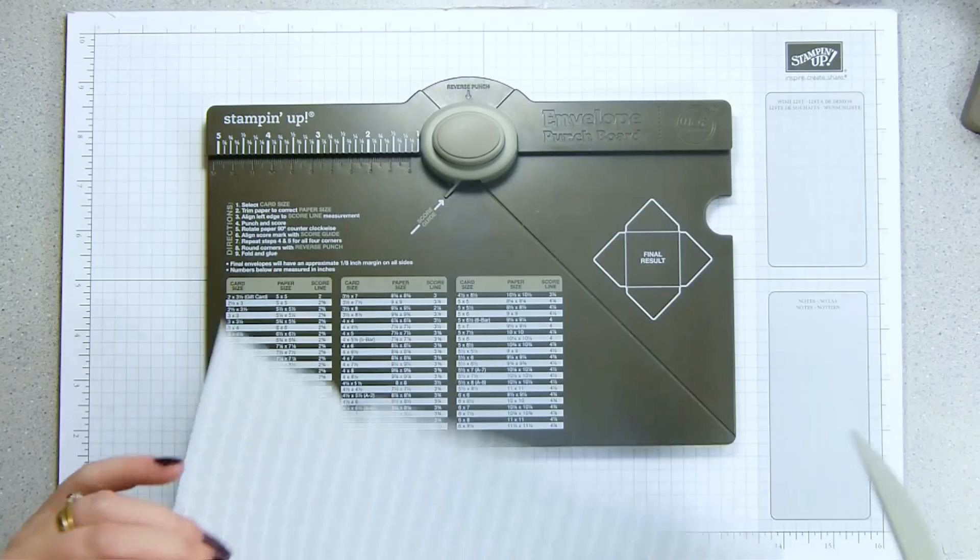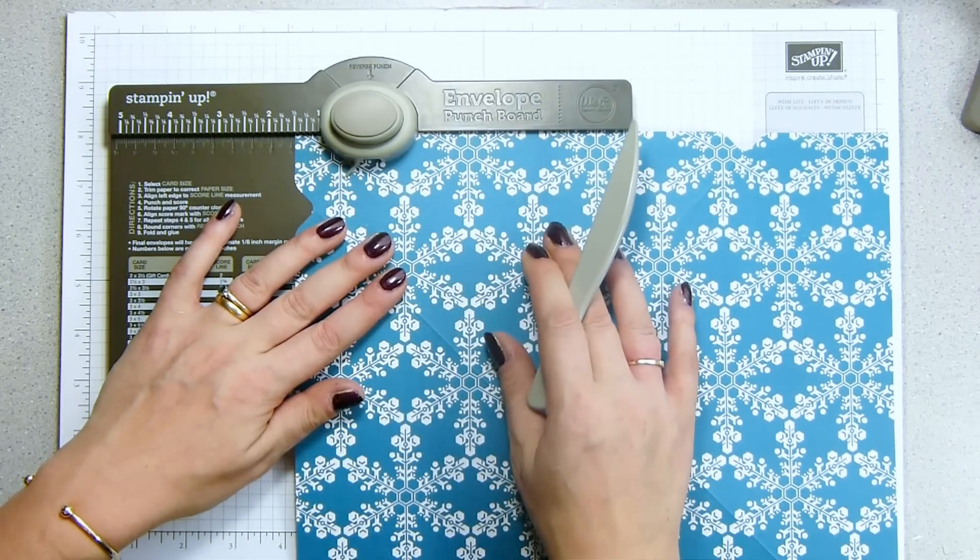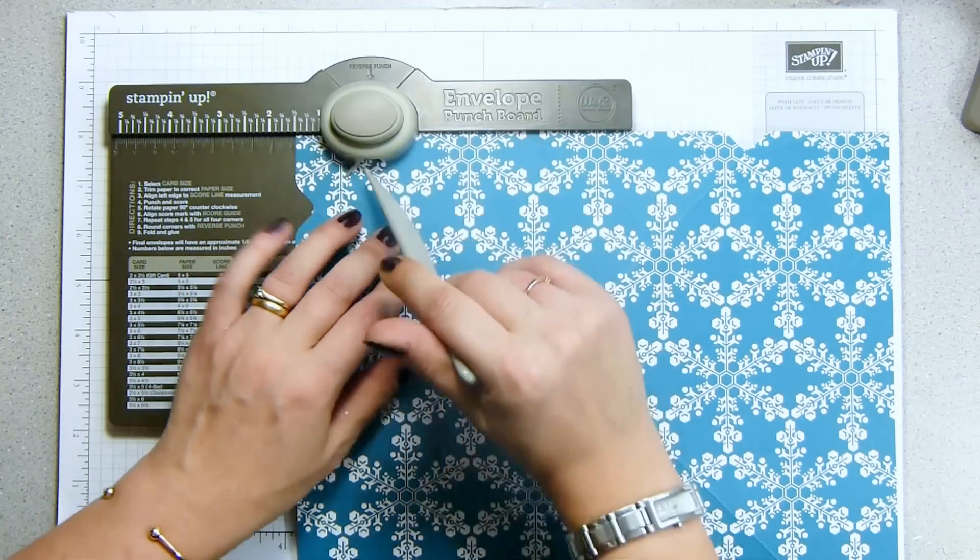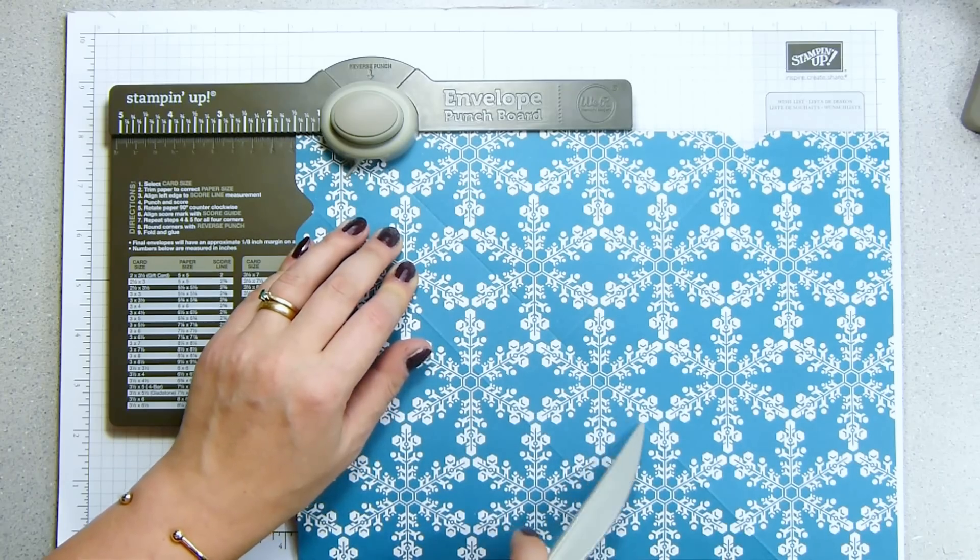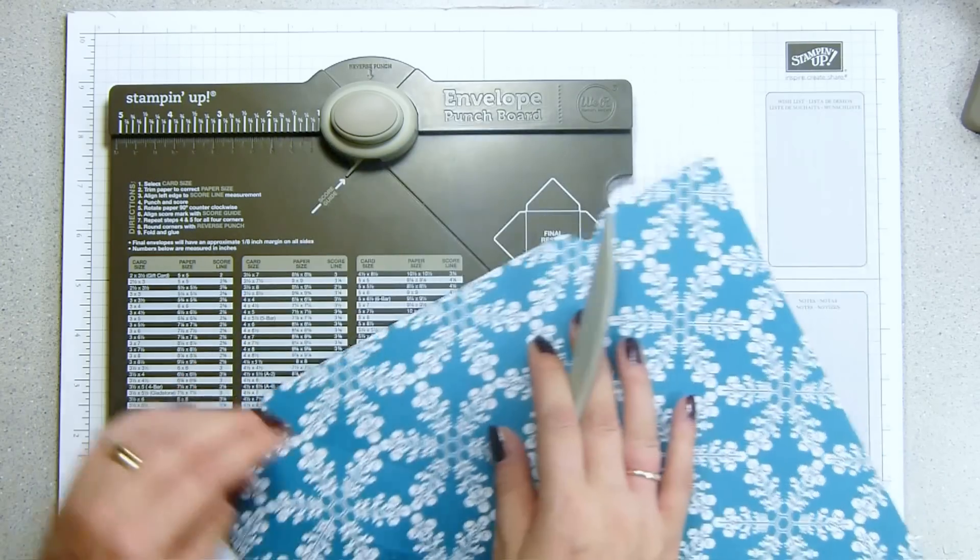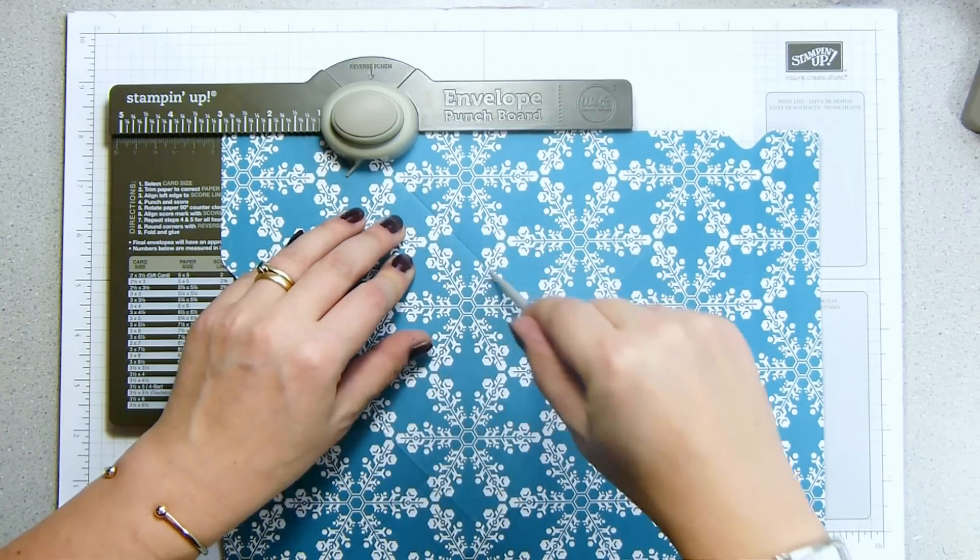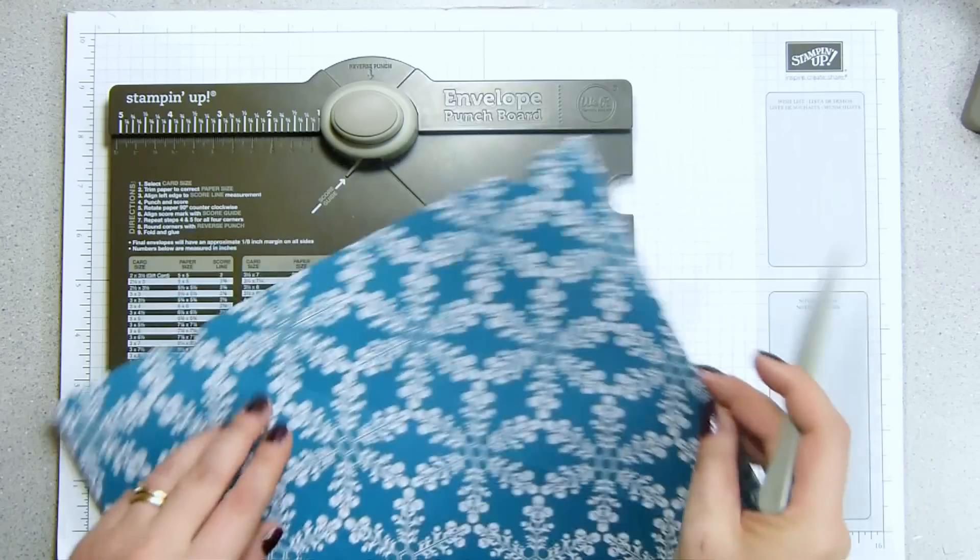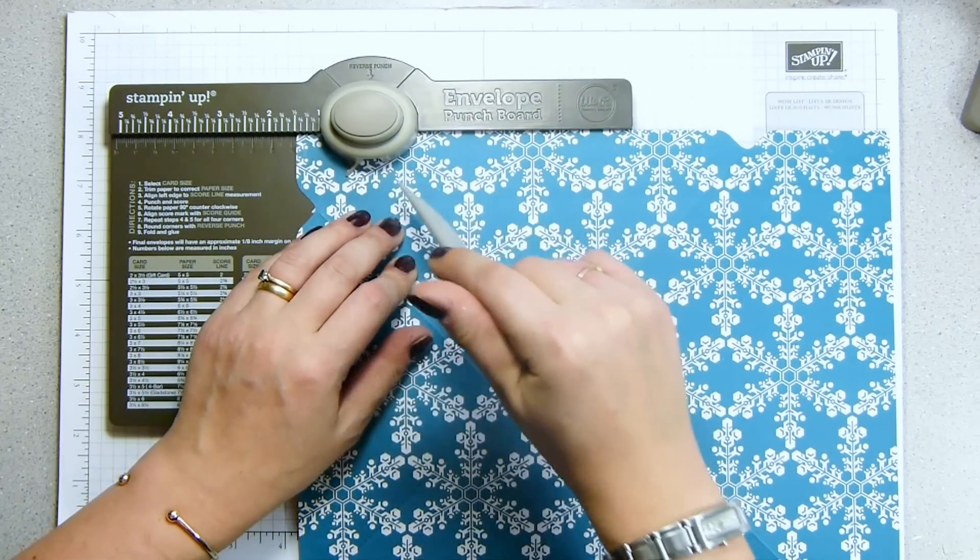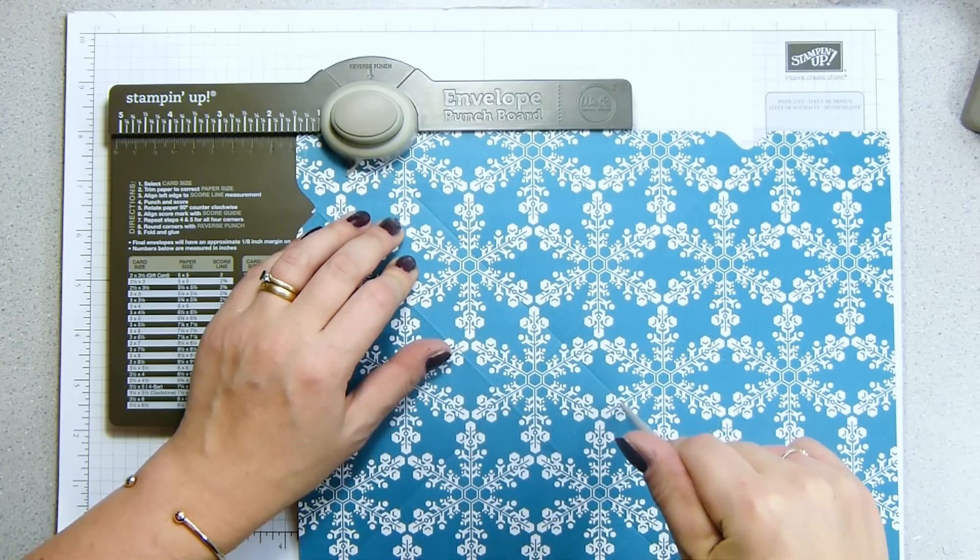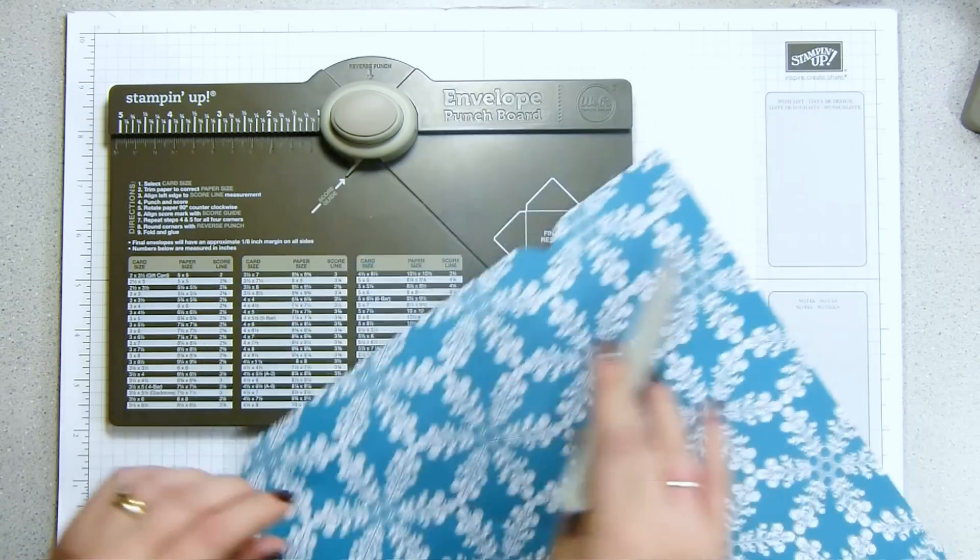Now turn the paper over and start again. You're scoring it one and a half, and that is going to join up to one of the score lines that I made when we were on the other side. So one and a half, three and again that's going to join up, one and a half and again joining up, and three.